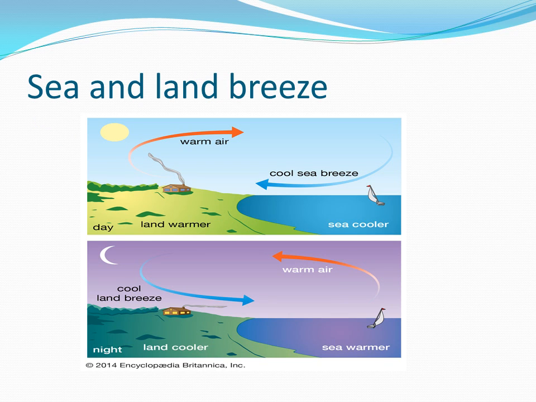So the first one is a sea breeze, the second one is a land breeze. Okay, what is the first one? Now see, the land will be in the morning. In the day, in the land the air will be warmer and the sea will be cooler. Okay, the air is transferring. So the air present over the land rises up, and the cool air over the sea moves to the land. Okay, why? To cool down the warm air. So this happens in the day. So it is called a sea breeze.